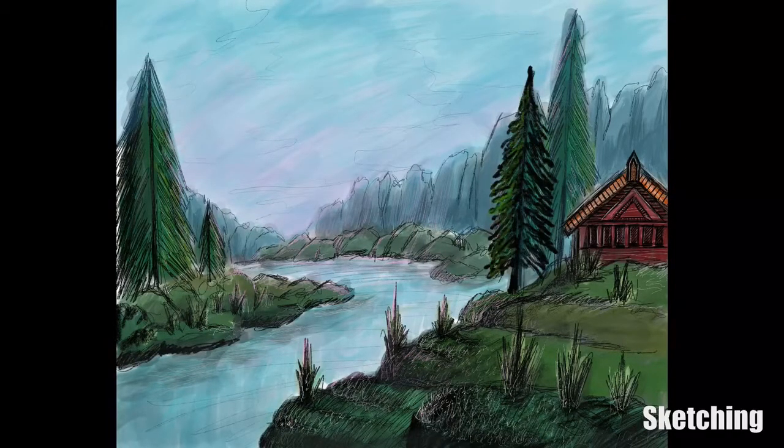Now I'm focusing on one of these trees — these kind of evergreen style trees. The technique I'm doing here is layering strokes using the pencil with different gradients: adding in the dark first, then the mid-tone, and then the highlight. It works pretty nicely, and in digital you can easily erase off.